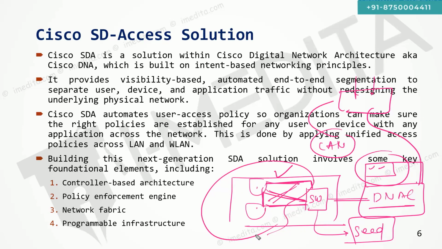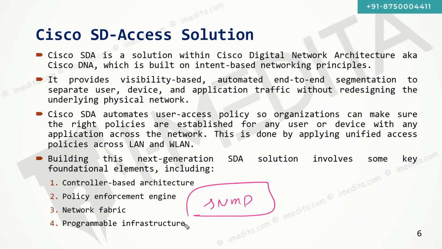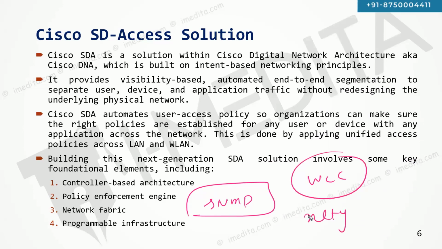So which protocol do they use to communicate from DNA to the devices? SNMP, as simple as that. Things such as SNMP and APIs can be used for this purpose, and we have an option to use API or netconf. Yes, we have netconf yang, for example, to manage the WLCs, the wireless LAN controllers. That option is also there. But majorly, you will notice the use of the SNMP protocol. We will need to configure SNMP credentials and everything. And then other techniques such as netconf, restconf and APIs can be used to push the configurations and retrieve the information as well.